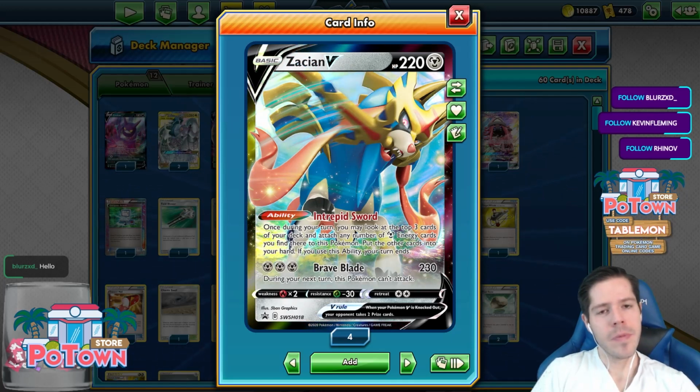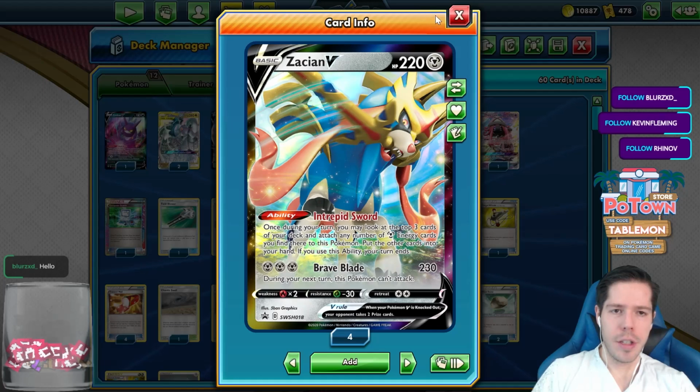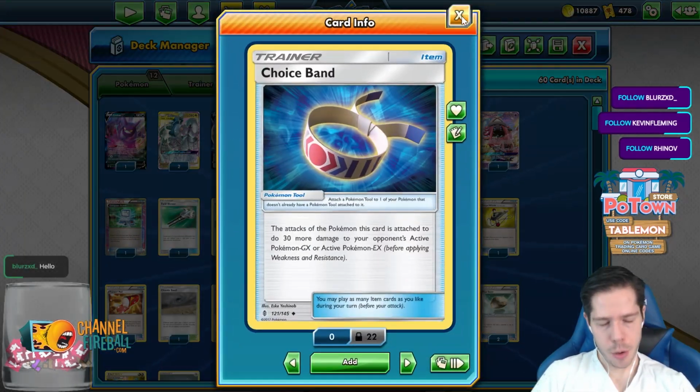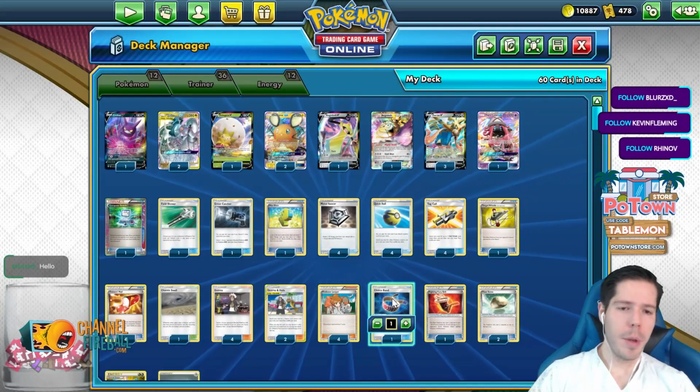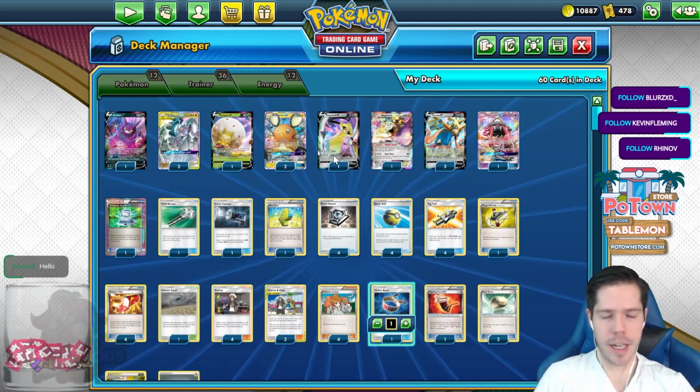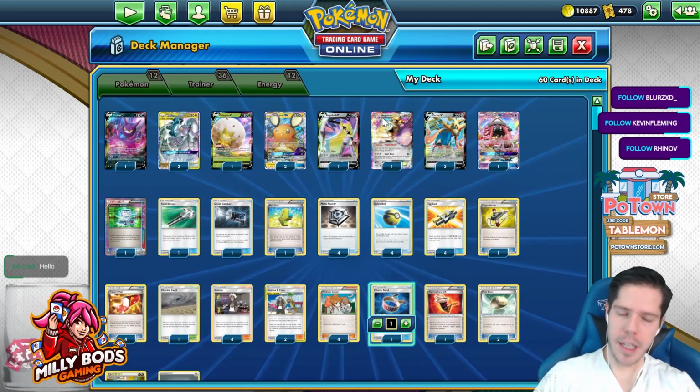Brave Blade doing 230, 260 after the GX attack, and even up to 290 with Choice Band. It's really good. I'm not playing Rusted Sword because Choice Band can be useful for any of the other attackers as well, so that's why Choice Band is better in Expanded.